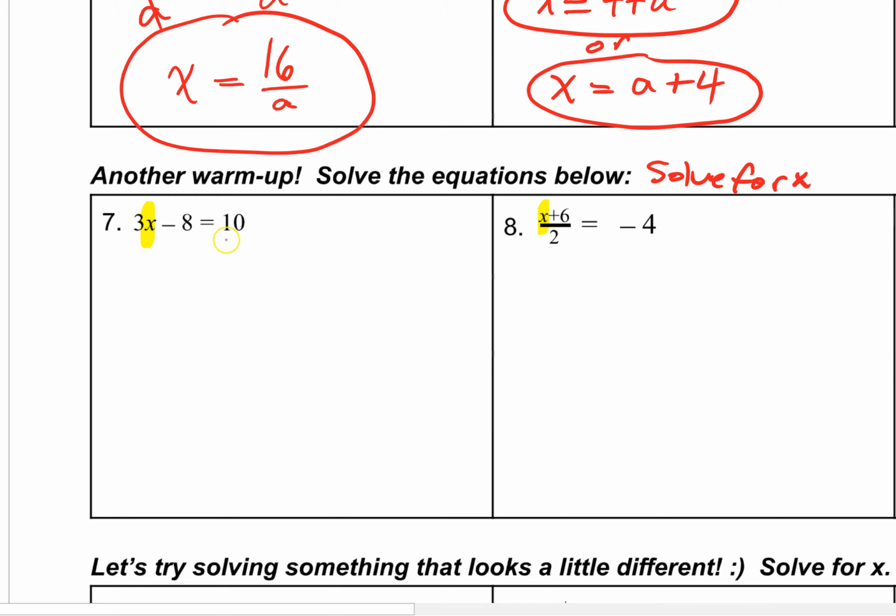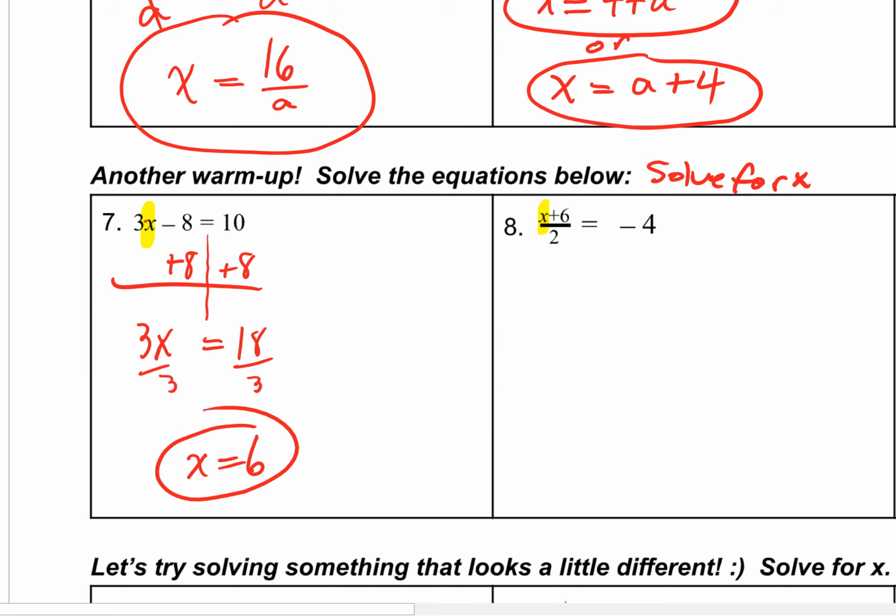3x minus 8 equals 10. Remember, when we're solving an equation here, the very last thing we would have written on the left-hand side would have been that -8. We want to undo that. When we have a multiplication and an addition or subtraction, we always undo the addition or the subtraction first. So the opposite of subtracting 8 is adding an 8. And it won't take you long to see that 10 plus 8 is 18. And then we can divide by a 3, and we'll have x is equal to 6. And that works out rather nicely.